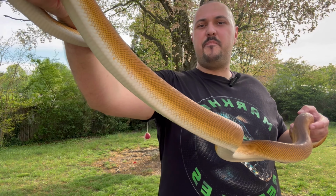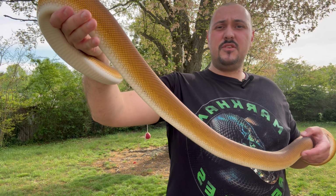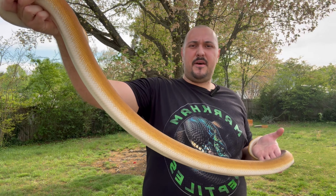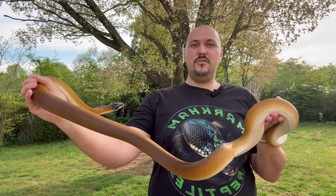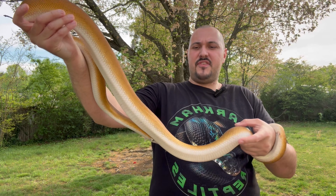This shows you our biggest two snakes here that are northern white-lipped pythons are actually males. So if you feed these males a lot, they're going to get just as big as the females, because this really is the max size for a northern white-lipped python. This guy is about 7 feet. So he's definitely a big snake. He's strong. He's very beautiful. And this is about as big as a northern white-lipped python's going to get.